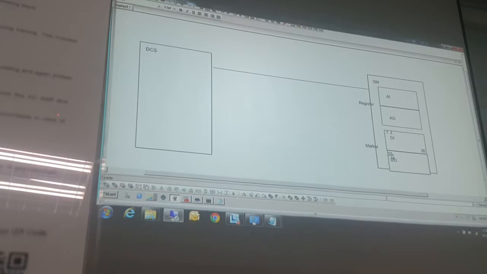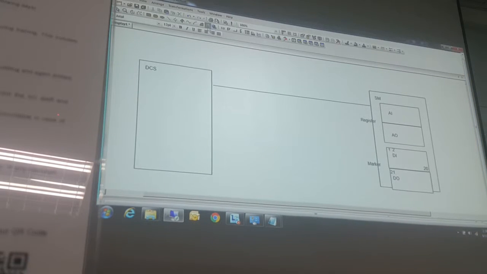Because 1 byte contains 8 bits, right? And if you want to save a status, if you want to save a marker, you only need 1 bit, right?